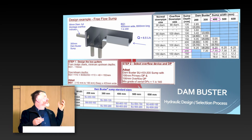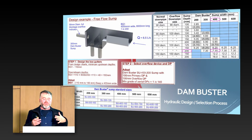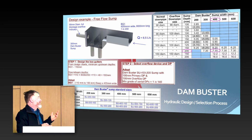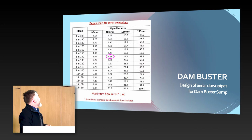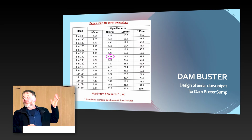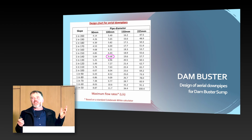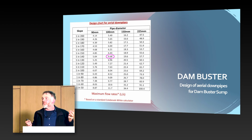So this device here, really handy if you just come into a situation where you can't actually get a rain head outside. There might be a window or something which stops you actually being able to do this stuff. And so this is a great device for getting you out of strife with this sort of thing. Oh, that's minor. Okay, we've sized the downpipe chart as well. Okay, all this information's on the website. Chances are you're not going to use this very often, but it's there, okay?